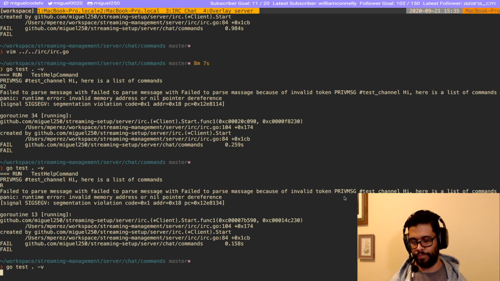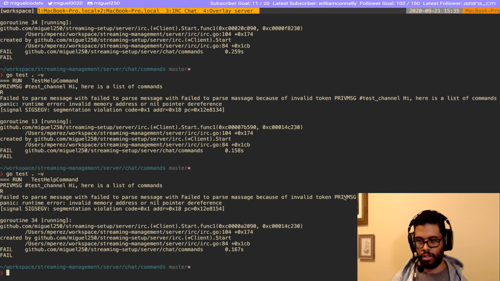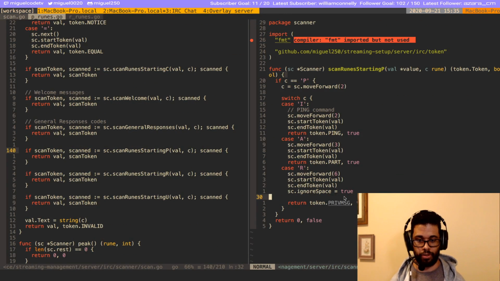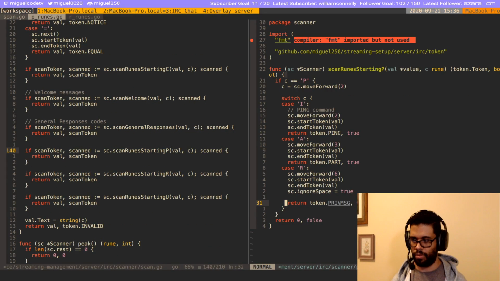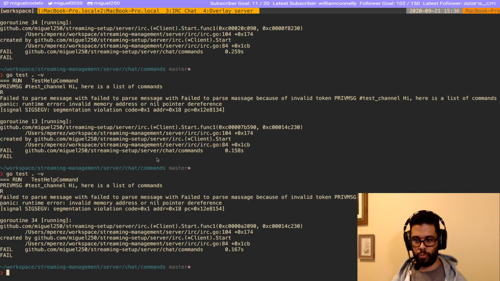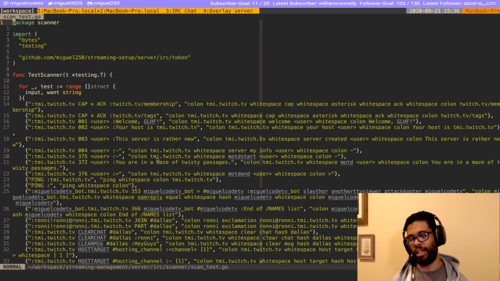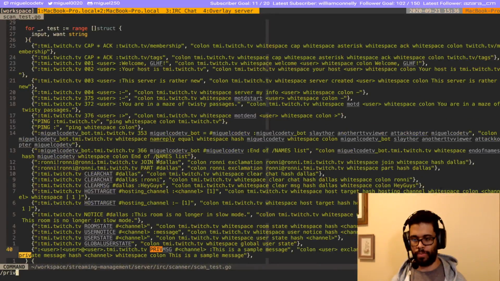Oh, I know why. I know what it is. Okay. So we are there. So it parses it correctly. It knows that token. The issue is, what is the issue? So we have a space. Most likely it doesn't know what to do with that space. Wait, is there a space? Again, I'm doing some wonky stuff because I'm echoing the message back now. Oh, I see.